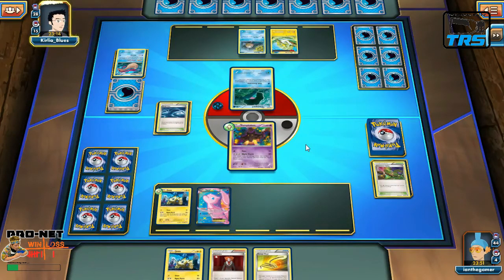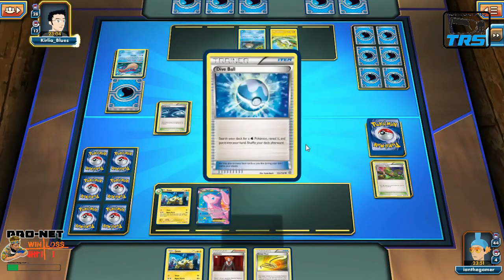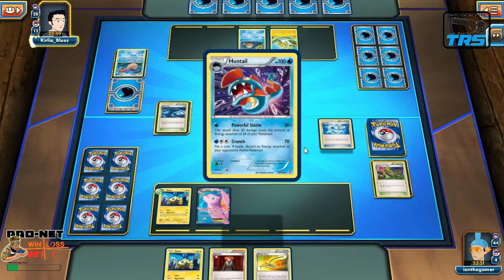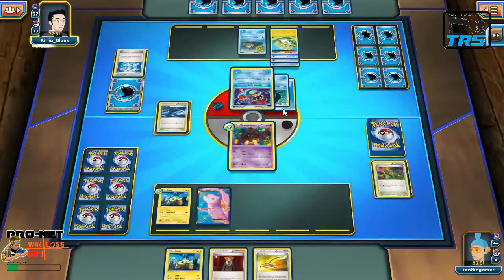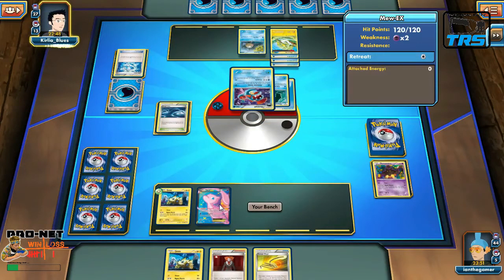Alright, so Melodic does take that knockout to put, I'm assuming, the water energy on the Electrike. Not sure again which one that is. And we see a water energy on the Clamperl. Get the Dive Ball, I'm assuming, for whatever that thing evolves to. The Huntail. This attack does 20 damage more for something, something, something. Let's see. Times the amount of energy attached to all of your Pokemon. Alright, so that's 20, 40, 60, 80. That's 80! Alright, that sucks.